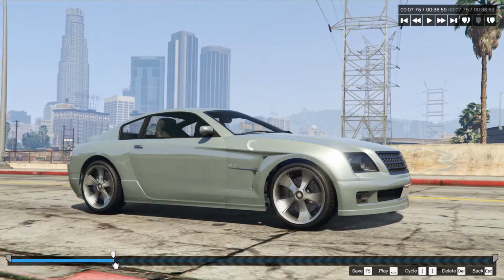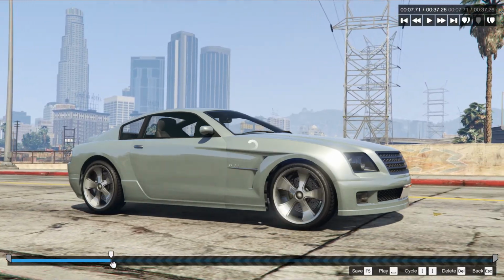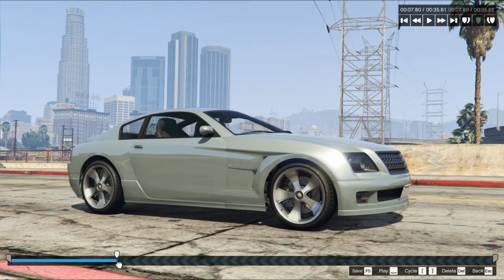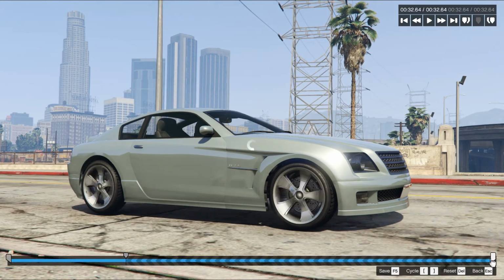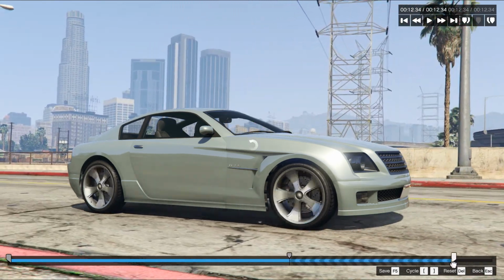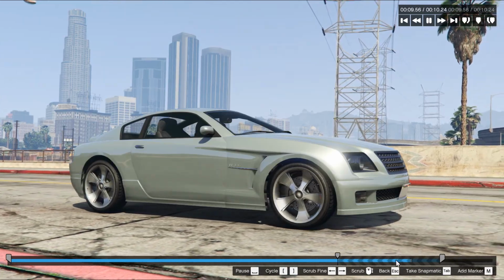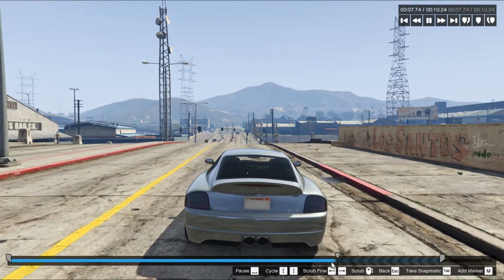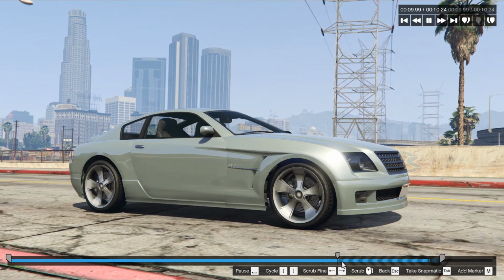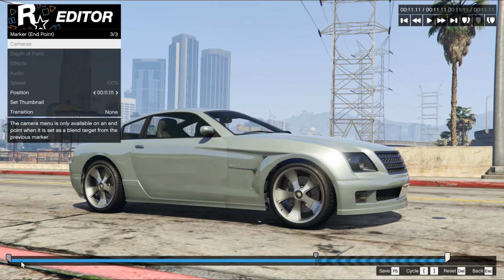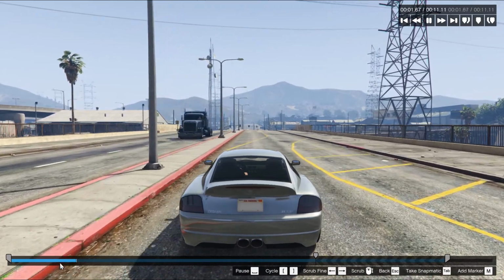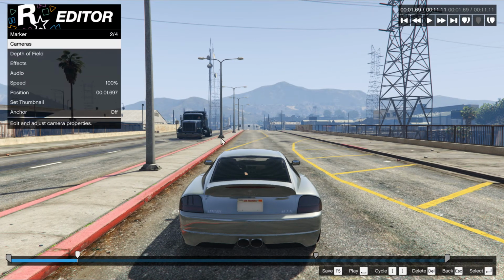I didn't get it in the right place, so we're going to take it from here, and we're going to take this clip and add it around here. We're going to spare out the front part because there's a watermark on there and we don't want that.